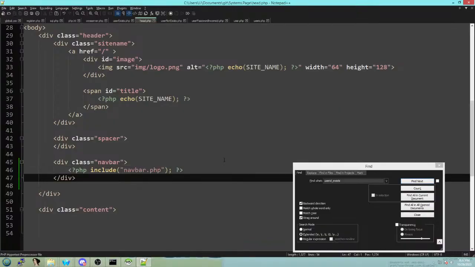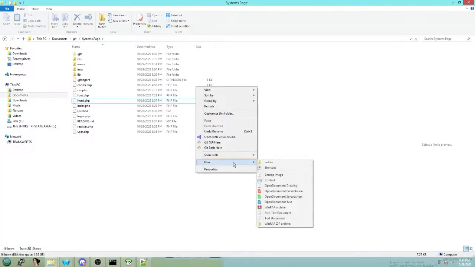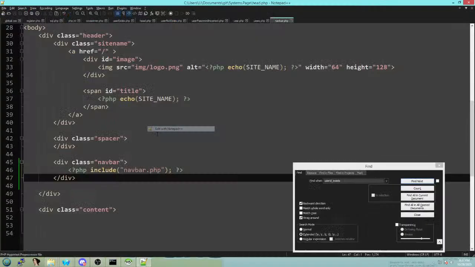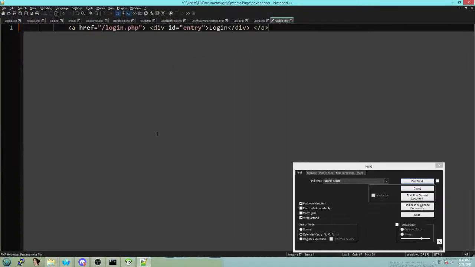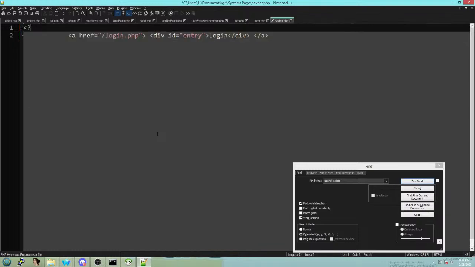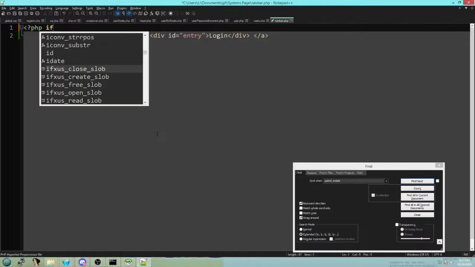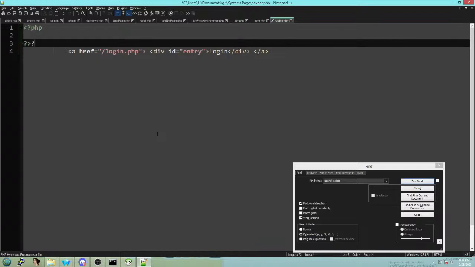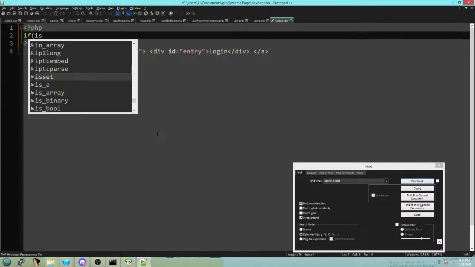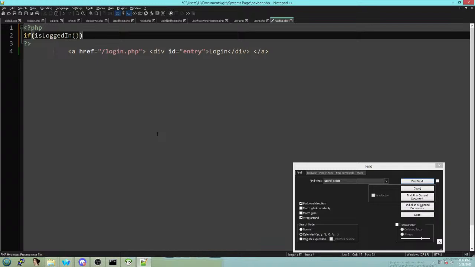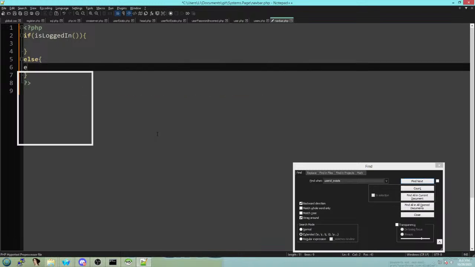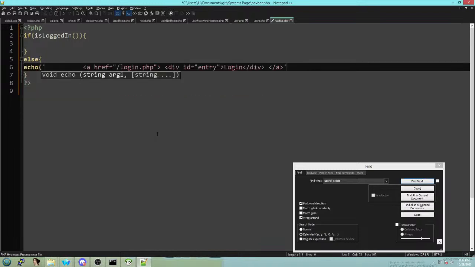Right, and now I can have a separate navbar.php in here, and inside here I can throw this line in, but only if is logged in. Do this, otherwise echo that.